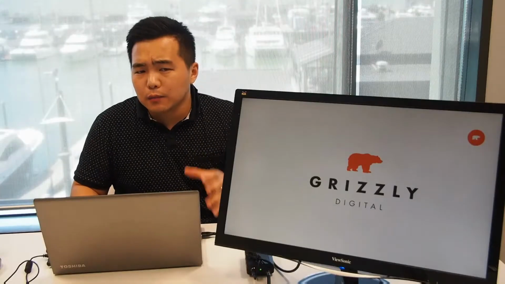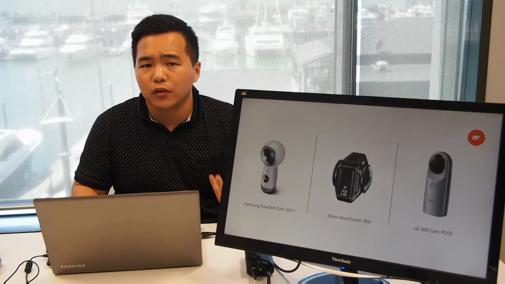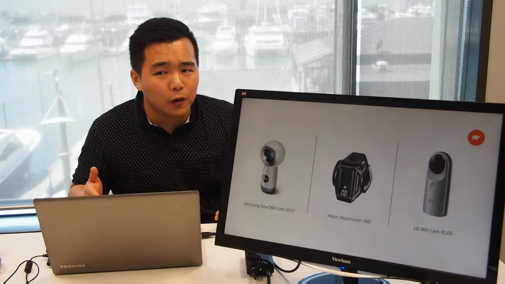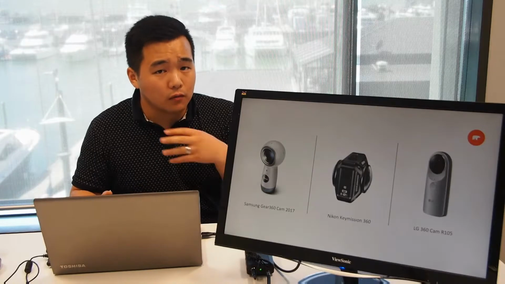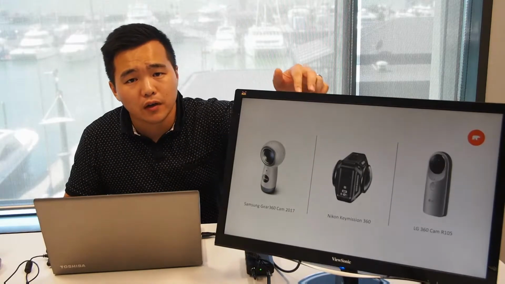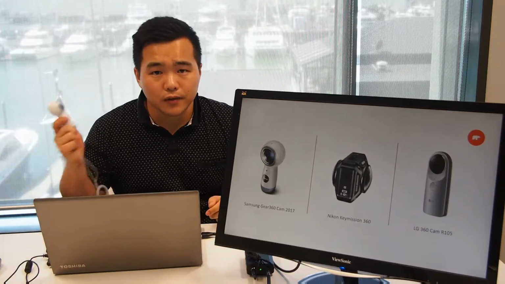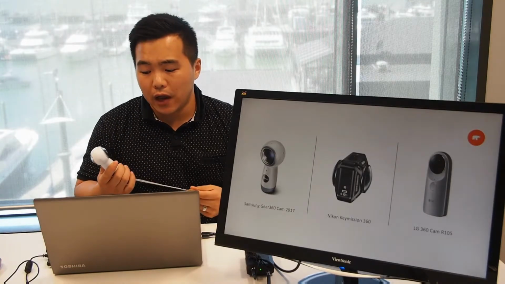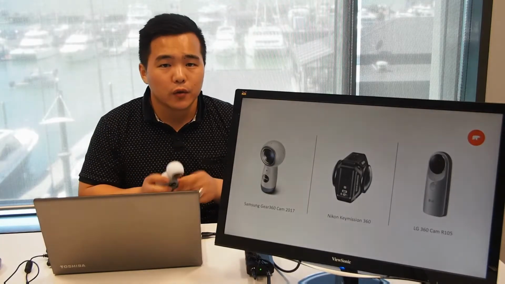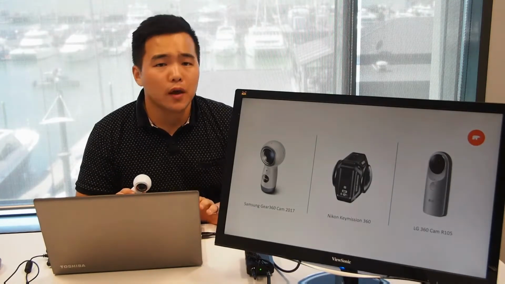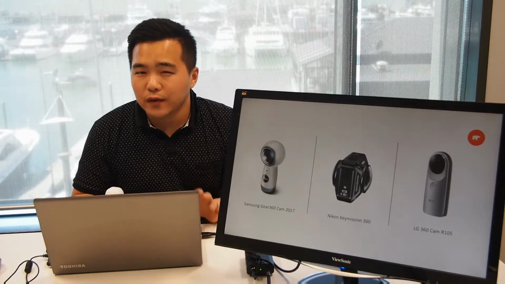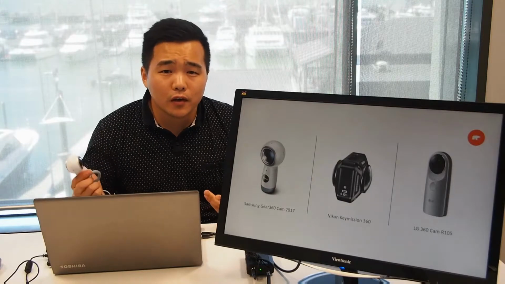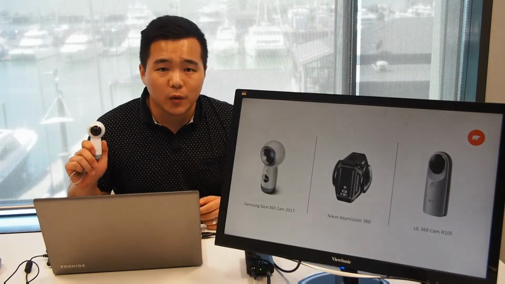Now I wanted to start this part of the vlog by talking about the different 360 cameras in the market right now. There's a lot of them, I did mention that before, but I've chosen my top 3 in my opinion, and the very first one, as you can see here, is the Samsung Gear 360. The reason why this one is my favorite is because of how accessible this camera is. If you go to any electronic store, maybe in your home country, you'll be able to see one, and pick this up for a very reasonable price. But if you don't have a lot of electronic stores nearby, you can always pick one up through Amazon. I believe you could probably get one for under $200 US or even cheaper.